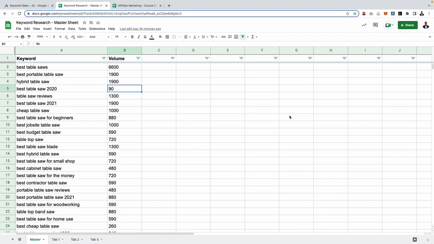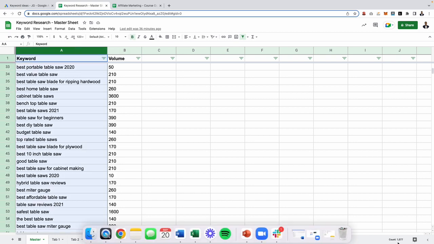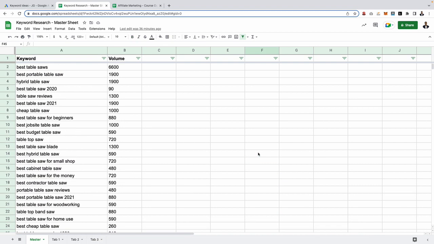In this one, we are going to take a look at how you can cluster your keywords. The whole concept behind clustering your keywords is that at the moment, if you look at our keyword research master spreadsheet, there are literally tons and tons of keywords, over 1,000 different keywords in total, as you can see down here. Now, this isn't actually that helpful for us if we leave it like this, as when it comes to creating content for our website, how do we know what to write about, as there are so many different topics here? So this is where keyword clustering comes into play.